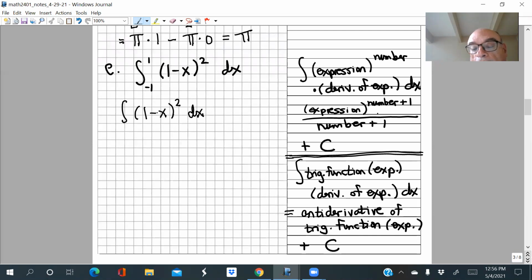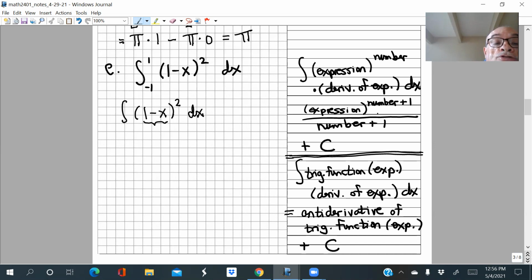Let's try finding this antiderivative by substitution, because what we have here is a power, but it's not a very large power. But we do have a power of an expression. And remember, when you have an expression raised to a power, that's often a good opportunity for integration by substitution. So for further practice with integration by substitution, let's try doing this one by substitution.